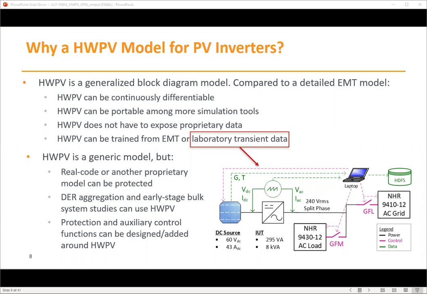It is generic, but we can add functions for protection. It's suitable, we think, for DER aggregation studies and other studies where the actual model of the inverter isn't known yet, but you need more detail than just a simple average model study. Next slide, please.